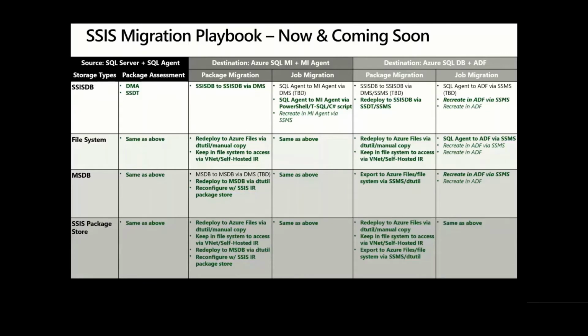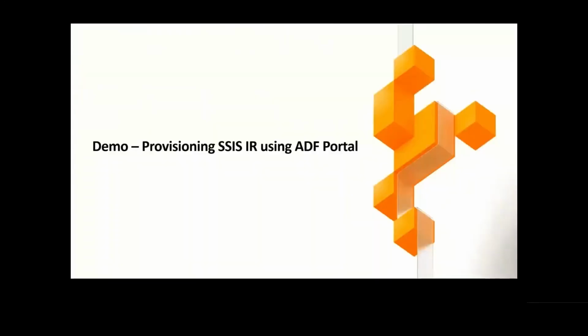And finally, if the storage type is SSIS package store and Azure destination is SQL DB with ADF as orchestration tool, you can use SSIS scheduling feature on SSMS to recreate SSIS jobs in ADF. Let me show you how to provision SQL Server Integration Services Integration Runtime or SSIS IR using Azure Data Factory or ADF portal.